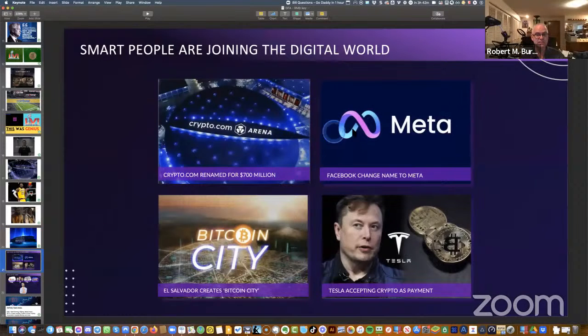And when you see things like that, you see Facebook changing their name to Metaverse, El Salvador adopting Bitcoin as legal tender, people like Musk and Tesla making crypto available to purchase their products and services. Guys, these are all clues. It's happening with or without any of us on this webinar today. It is going to happen. The question is, do you have your surfboard in front of the tidal wave? Because the tidal wave is happening, again, with or without any of us. Do you have your surfboard positioned to maximize that?